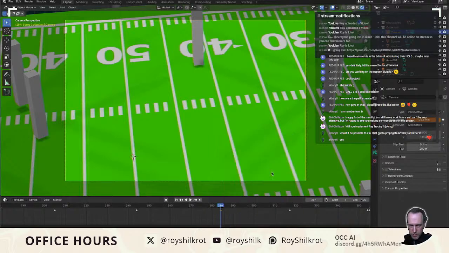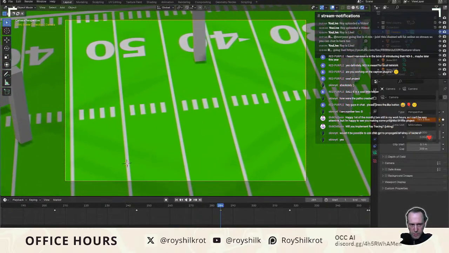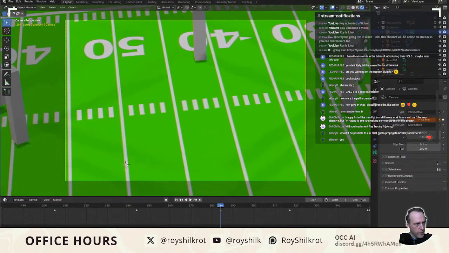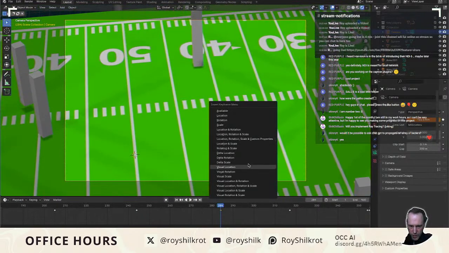Custom properties. Is that it? No. Can anyone remember how we do this? Additions, get custom properties.